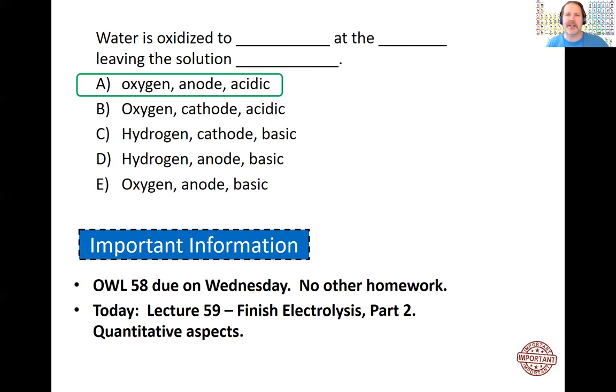In fact, this is how a lot of electrolysis machines are made and used. People want to make acidic water. You can do it this way by electrolyzing water. Conversely, you can make hydrogen at the cathode and it will leave it basic or alkaline. Alkaline water, I guess people want that. Not in this video, we won't talk about that.